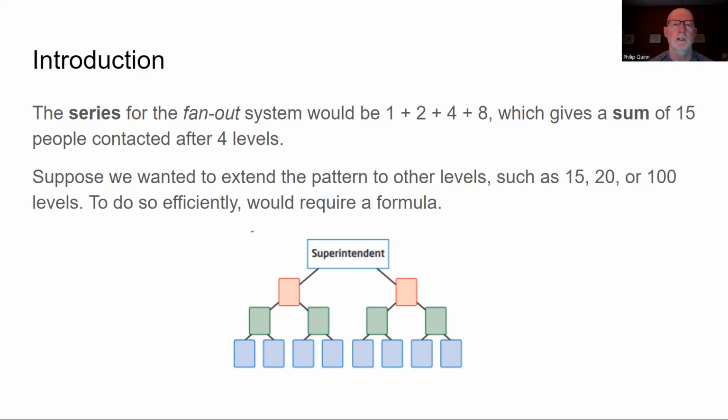Now, suppose we wanted to extend the pattern to other levels, such as 15, 20, or 100 levels. Well, we could extend the pattern. It might take us a little time, but to do so efficiently, because we like to do things efficiently in math, why don't we look at a formula? Because there is a formula for this, actually more than one.